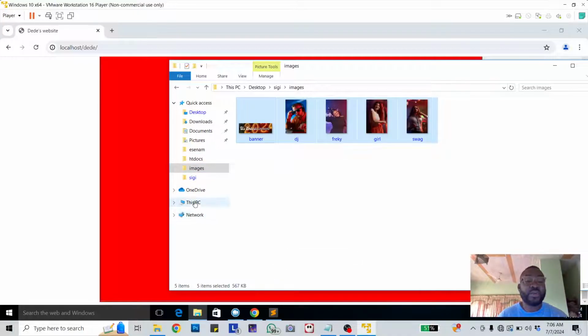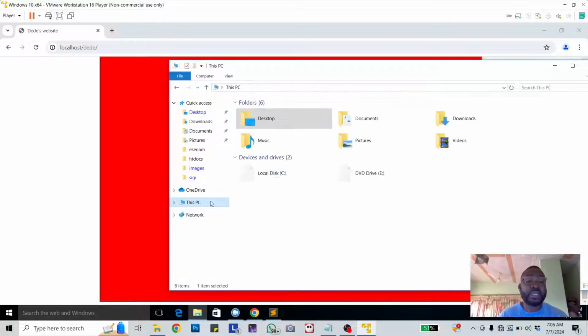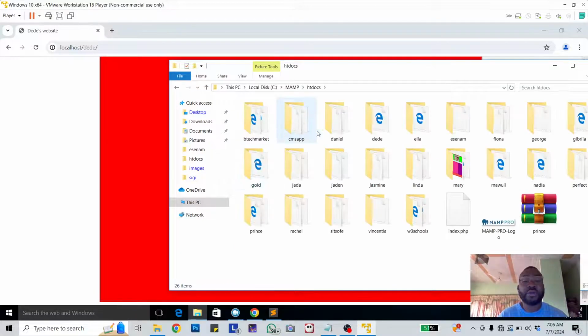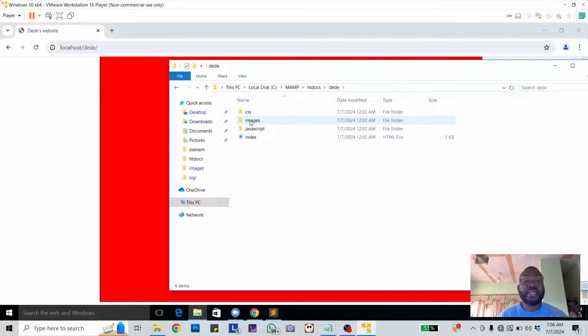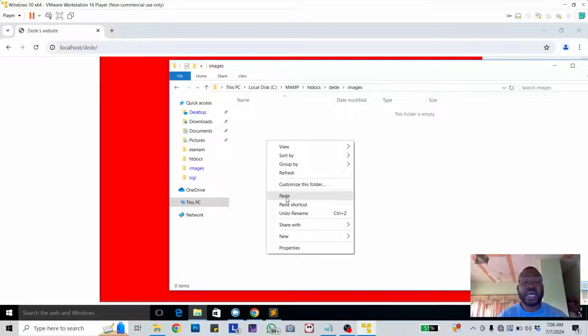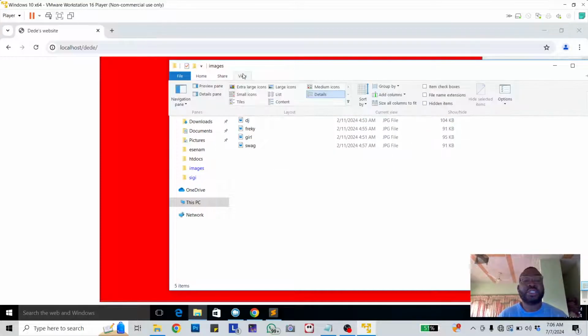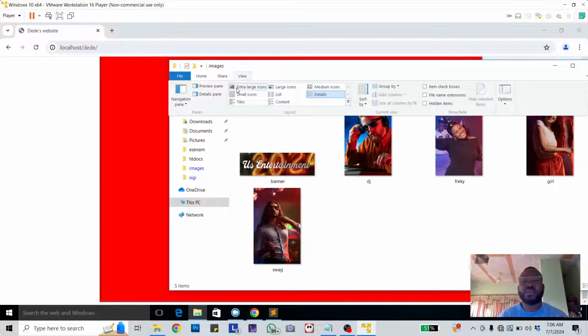Then go into my Man Pro, htdocs, and then locate the day. Then into the images folder, I will drop this. Now, these ones I would like to change the view so that I can see them well.